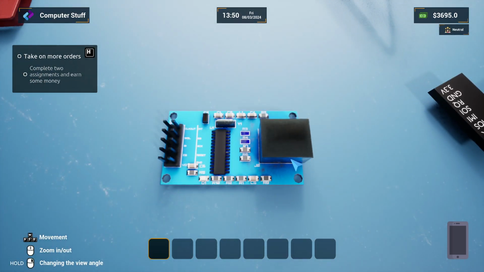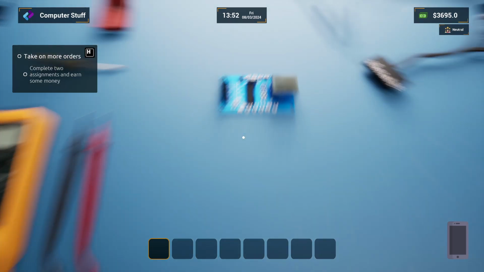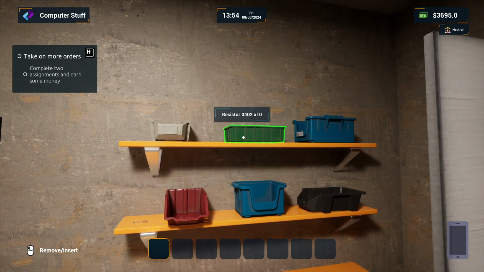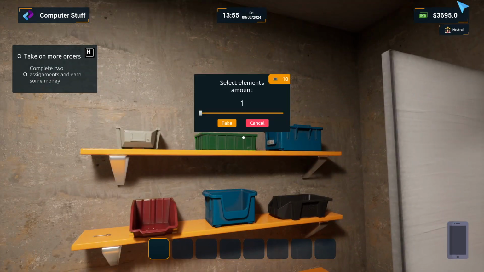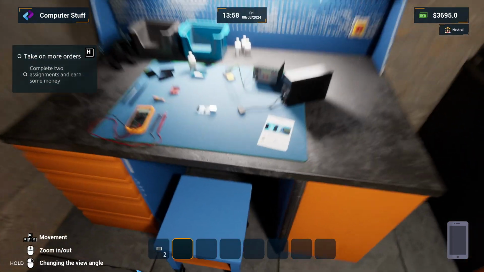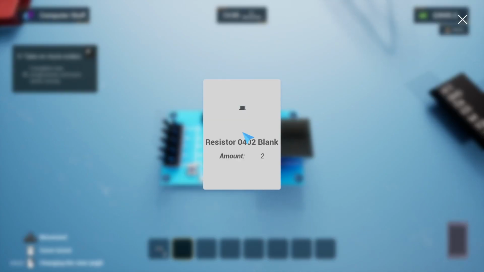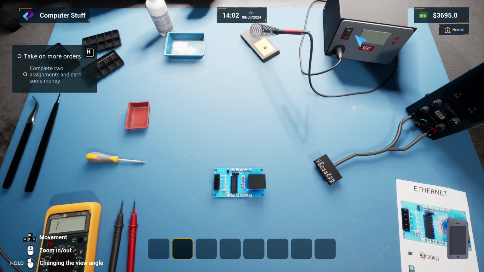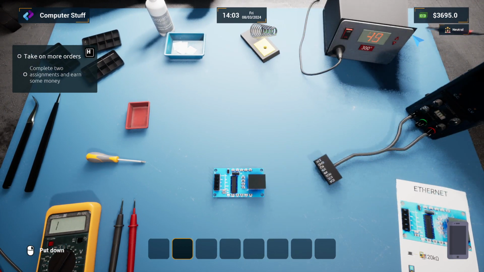Yes, I do, because I can zoom into that. No, it doesn't tell you. Oh my goodness. Maybe it's just them then. Let's try it. .402 blank. I think that's it. Right. Switch that on. Wait for it to get up to temperature.